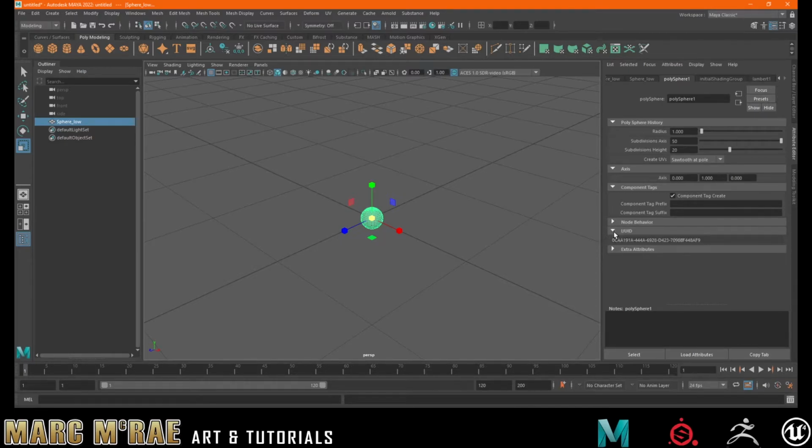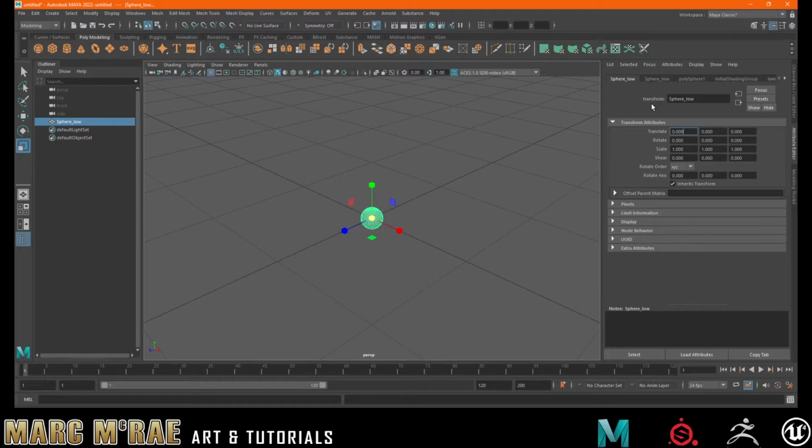A lot of more detailed stuff in here that you typically won't touch. This is the more popular spot to be in, and you can also change how the UVs are created for it. So that's again something that we'll get into later. Just want you to be aware that the attributes editor is an overall view of all of the options and edits that you can do on an object.